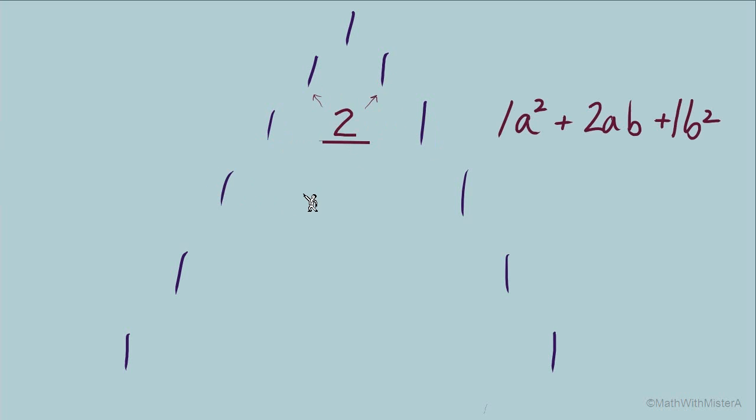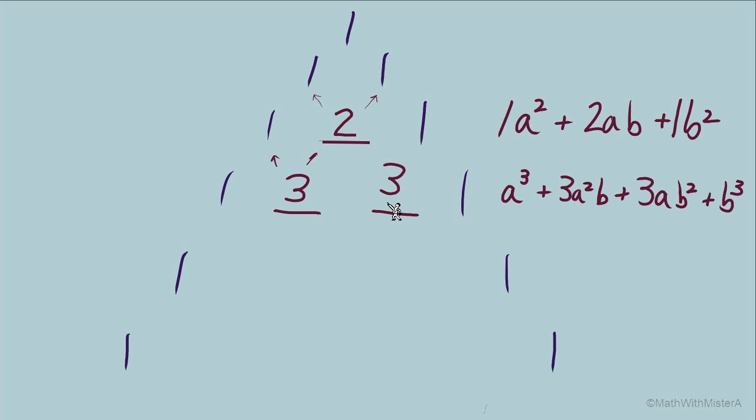Now the next row should contain those coefficients 3 and 3. Let's use our pattern for filling in this triangle. In our spot here, we know this should have a total of 4 numbers. So our first spot here, looking diagonally above it is a 1 and a 2 added together equals 3. Over here, same thing. Above it we have a 2 and a 1 added together equals 3. So we have coefficients of a plus b to the third power: 1a to the third plus 3a squared b plus 3ab squared plus 1b to the third.